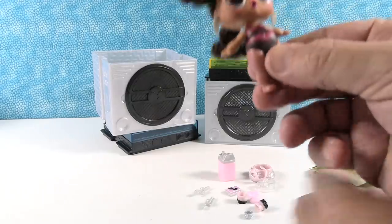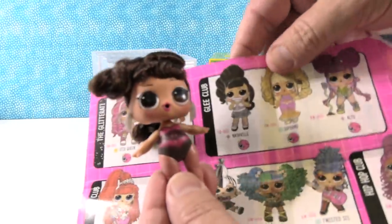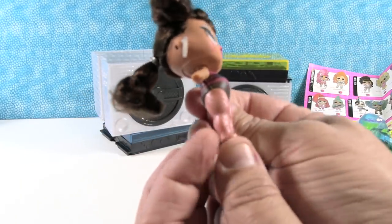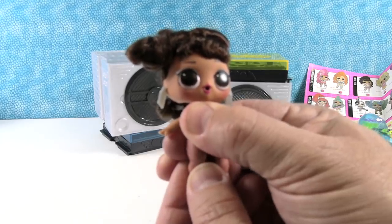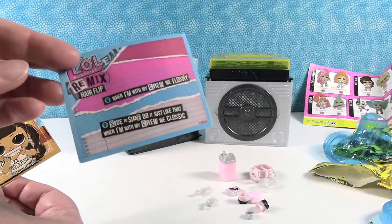And our doll — here she is in a blue container. You have Nashville! Wow, awesome. Her hair's not quite as full as on the picture yet, but you haven't done the hair flip surprise. Her legs are kind of red — it looks like on the checklist she would just have tan legs with silver fishnets, but she has reddish legs with silver fishnets. She's wearing a black and red top set — it's color changed. This is a heat-to-reveal one. Very cute — I like the little cheek blush she's wearing. And here is her record and her lyrics.